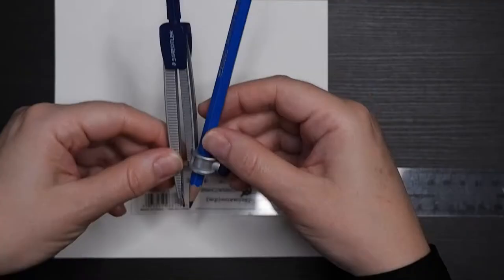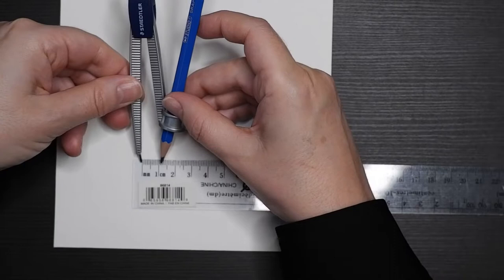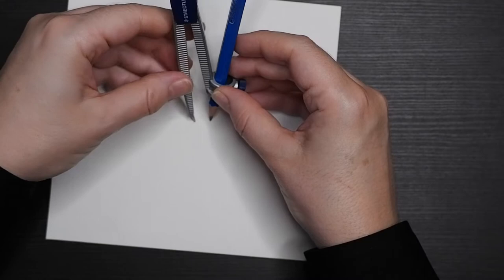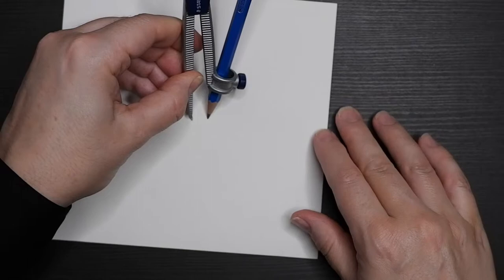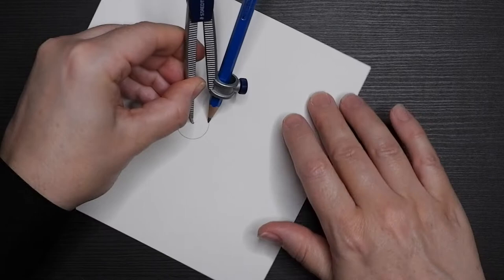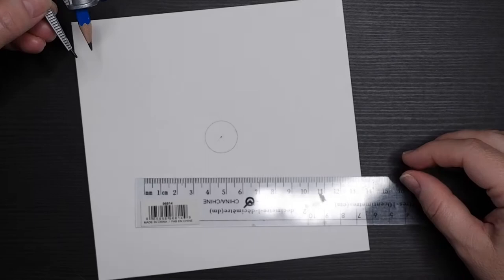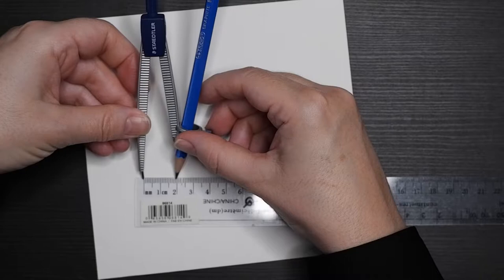The next step is to stretch your protractor open to measure a 1 centimeter measurement. If you're using inches, I'd suggest to make your measurement 1/2 inch. Your mandala will end up a little larger than the one I'm doing, but that's okay. Using the center circle on your page, draw a circle with your protractor. Now stretch your protractor to 2 centimeters, or 1 inch, by measuring it on your ruler, and then draw another circle on your page by using that center dot again.